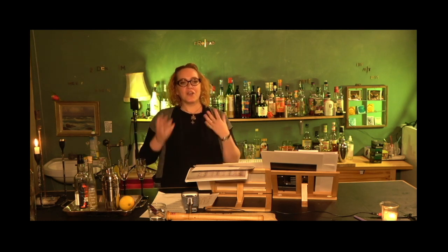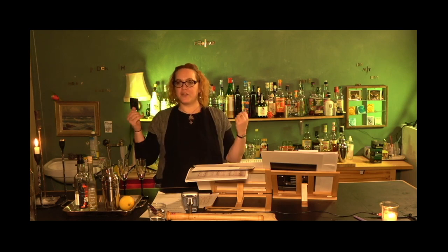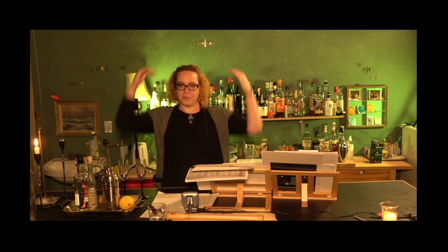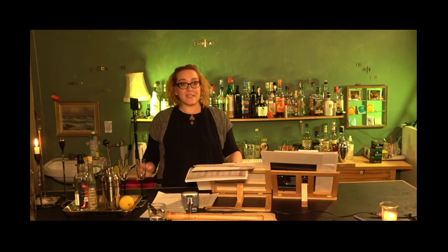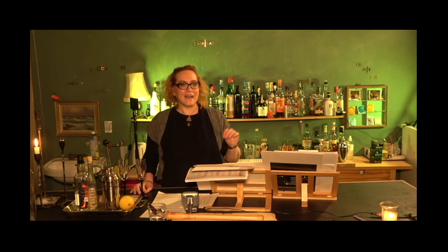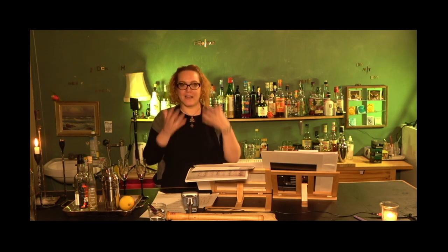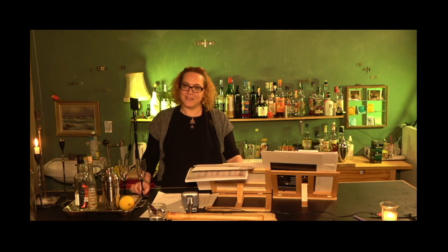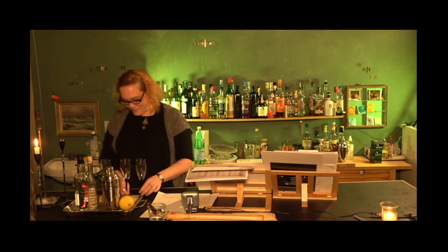So that's one of the cocktails that was invented in the 20s and 30s, when basically in America you couldn't officially drink alcohol, so they all went underground and they created speakeasies and lots of very sweet, yummy cocktails to hide the fact that most of the alcohol was really awful, because it was totally bootleg and illegal. So that's why we now have so many cocktails today. It's basically all coming out of this prohibition era. So actually, thanks America for closing down the alcohol. It had some reason after all.